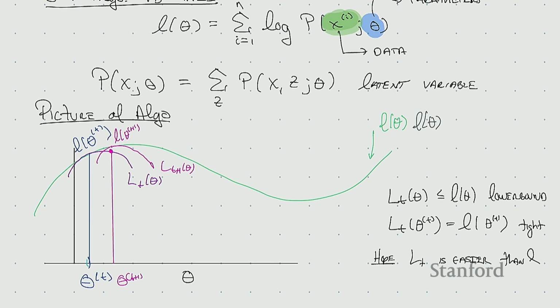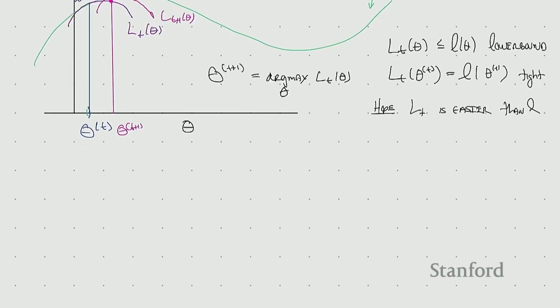And just so it's super clear, I want to make clear here, phi t plus 1 is nothing more than the arg max over theta of Lt of theta. It means I do the optimization on the surrogate curve that I created. Cool. All right. I think this description hopefully gives you some intuition of what's going on, because otherwise the math is kind of bizarre looking. But we'll see.